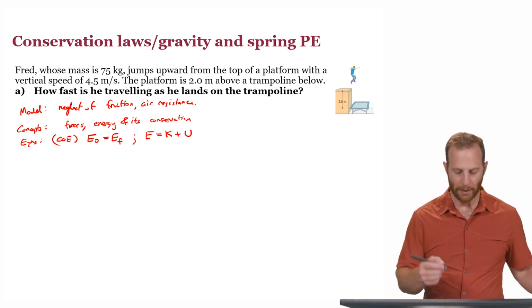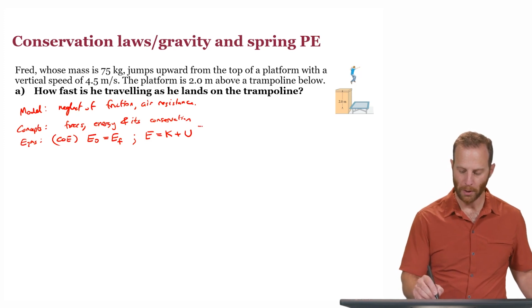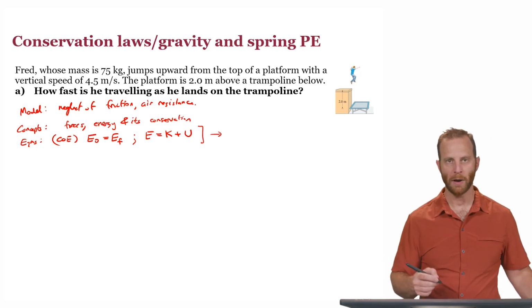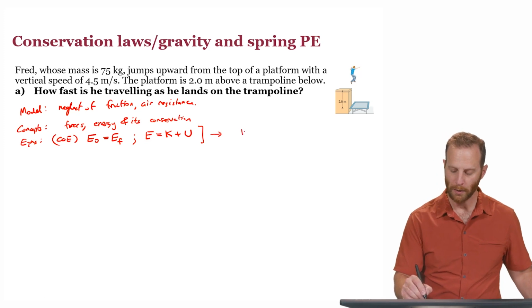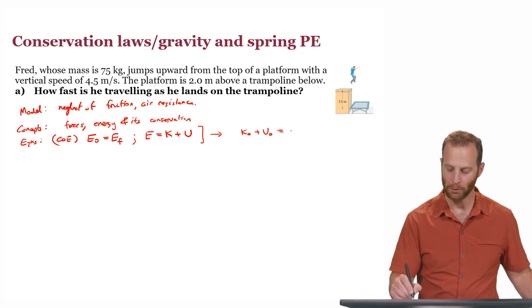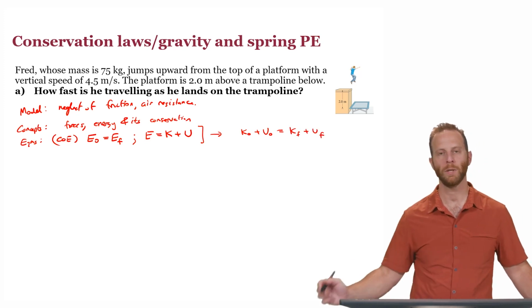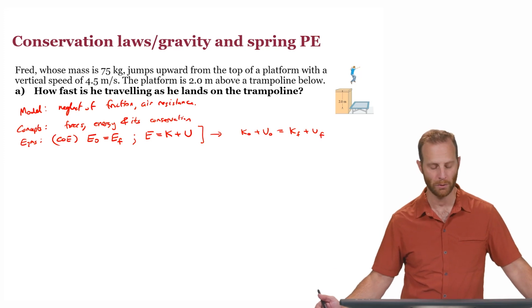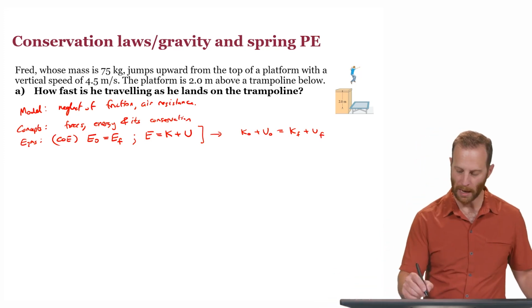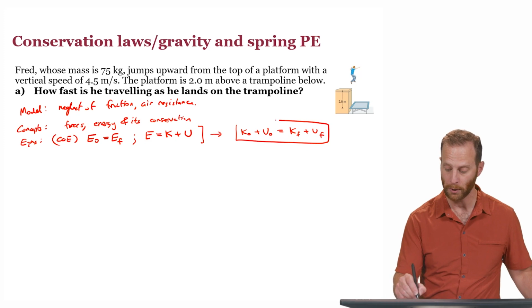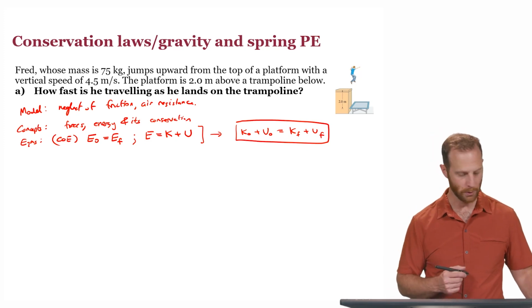So to apply this, therefore, if the initial and final mechanical energies are equal, then the initial kinetic plus initial potential are equal to the final kinetic plus final potential. It's not that each one individually is conserved, it's that their sum is conserved. So that is going to be a guiding equation that we will attempt to use here, and we'll see if we can make some progress.